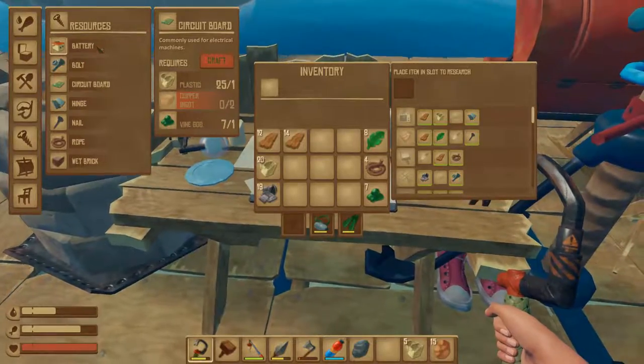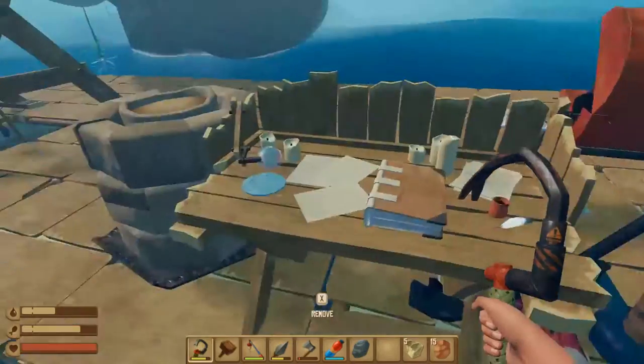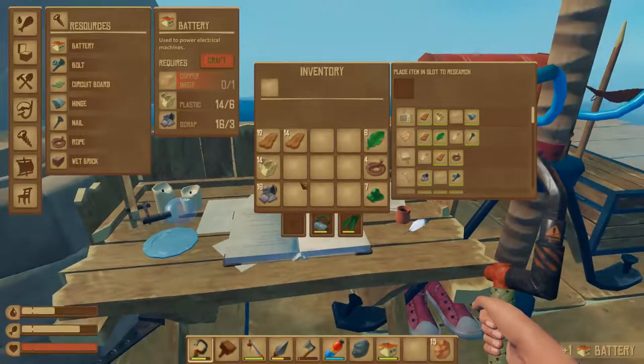Just some ingots and some vine goo. Okay. Same for the copper, or same for the battery. Oh, well, that's easy. Look at that. We can just go ahead and... Oh, we need two for that. We only need one for the battery, so let's go ahead and make the battery.